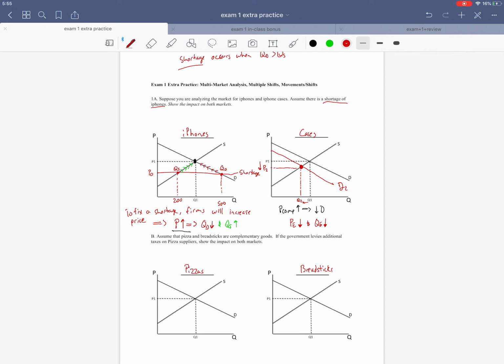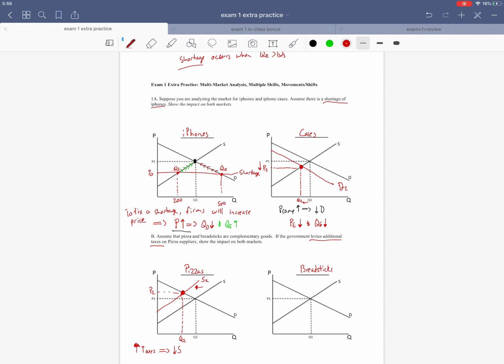Now, in the market for pizzas, we see that the government is going to place additional taxes. Anything that increases cost for the firm is going to decrease the supply. Our decrease in supply is going to be shown as a leftward shift of our supply curve. We'll find our new equilibrium point where that new supply curve intersects our existing demand curve, which would be, once again, right here. So we have our new price, which we'll call P2, and our new quantity, which we'll refer to as Q2. Once again, anytime there's an increase in taxes, that is going to lead to a decrease in supply.